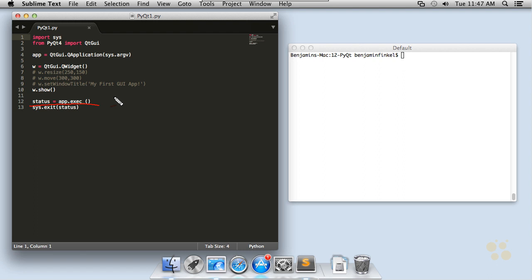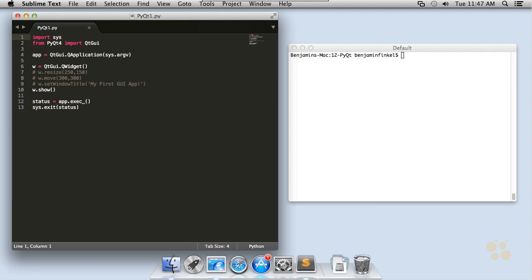I have to tell it how to handle those user interactions, those events. But the key thing there is that it is inside of an endless loop. And when it's done, it will return a code to status, which I then pass into my sys.exit command. That's what gets me a nice, clean exit out of my program. So that's how app equals QApplication, and then app.exec_ is how I get my never-ending event-driven loop started.